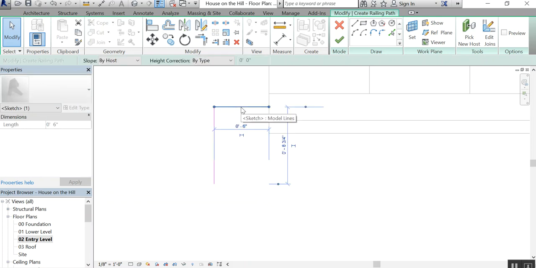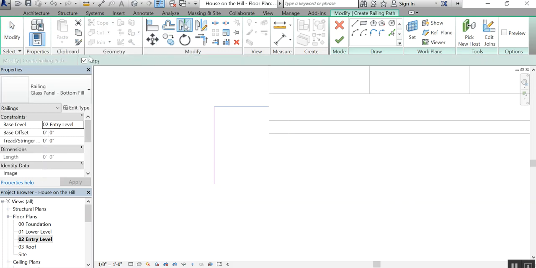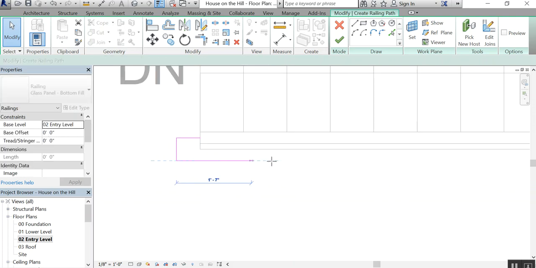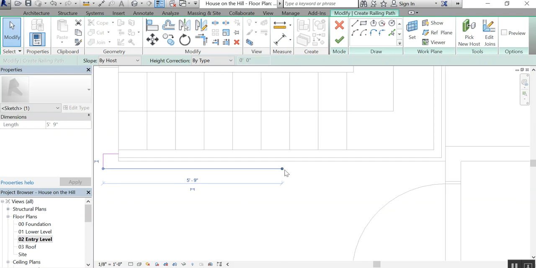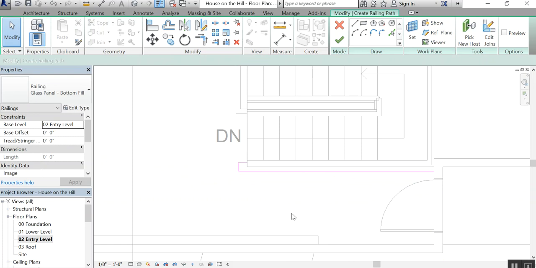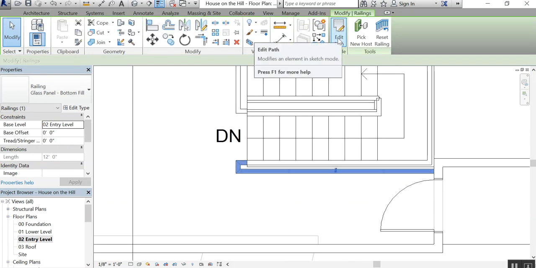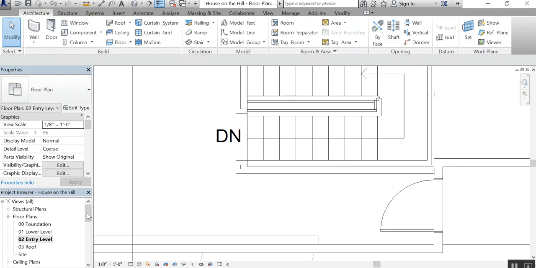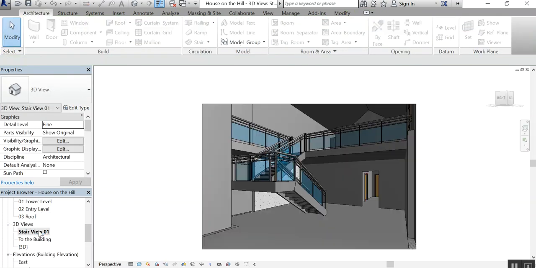So if I click on this railing and I use my mirror command and I make sure copy is selected, I can now select this edge and it puts a mirror image of my railing right there. Now I can use my trim extend corner to click on the portions I want to keep, click on modify, click on this line segment, and then pull that blue bulb all the way down here. There we go. I think I'm happy. I think this is going to look good. So I'm going to hit my green check mark, click on the white. Let's go down to our 3D view and just see stair view 01. That's what we've created. That looks really good.